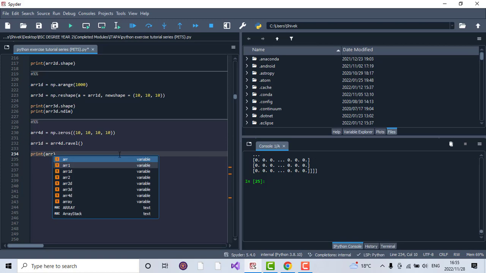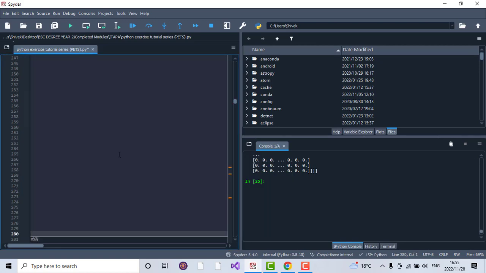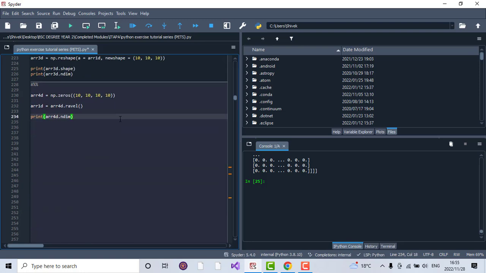Print r4d.ndim, and here I'm doing print r1d.ndim. I'd also like to do, well, we can do it in the same spot, print r4d and print r1d.